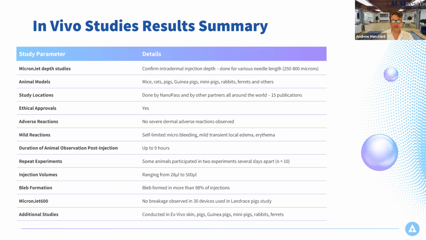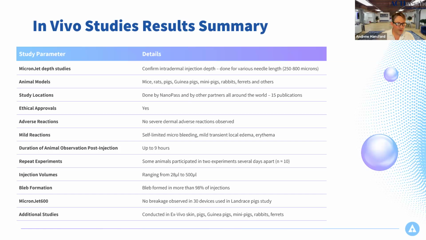So we have studies that confirm the intradermal injection there. We have animal models, study locations from partners all over the world. We have ethical approvals. We have adverse reactions. There's been no severe dermal reaction observed. We have mild reactions, so minimal bleeding, slight erythema, but it's so short-lived.